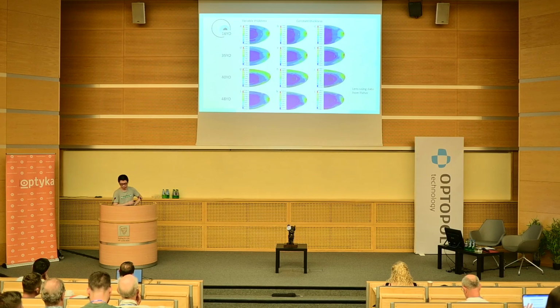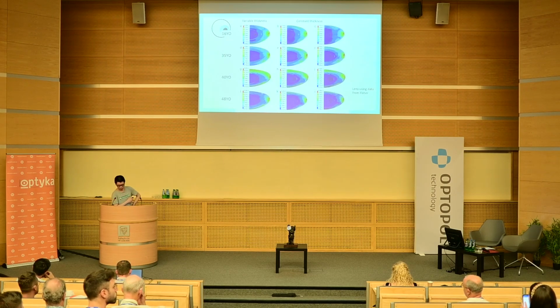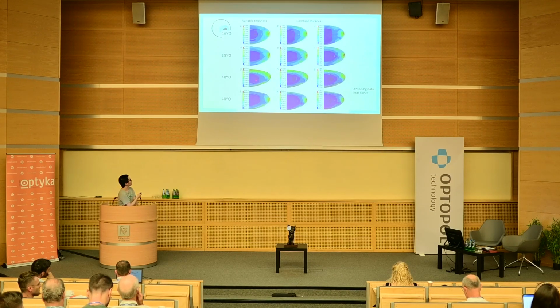For the 35-year-old lens, the stress and the stress distribution are very similar in all three models. And in the 40-year-old lens, the cortex towards the equator has bigger stress in the variable thickness capsule.